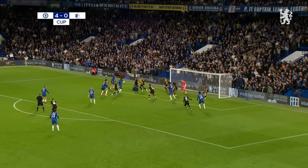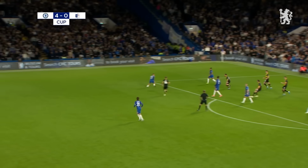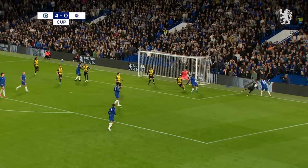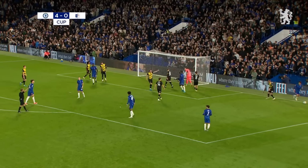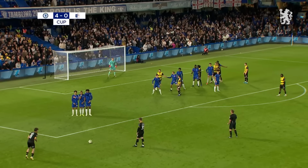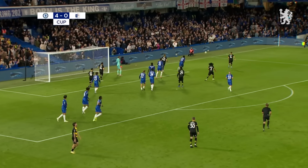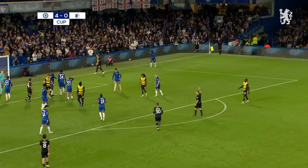Bangs it over, and Nkunku got something on it. Eccleston away as far as Disasi. And Nkunku again. Here's Dewsbury Hall. Flipped it back in. Oh, aim for Disasi. And Barrow holding on here. The game's already gone. He's got a decent view here. Jorgensen has got his post protected. That's where Spence aimed it. Wasn't a bad hit. Poured away by the Chelsea goalkeeper at the expense of a corner.